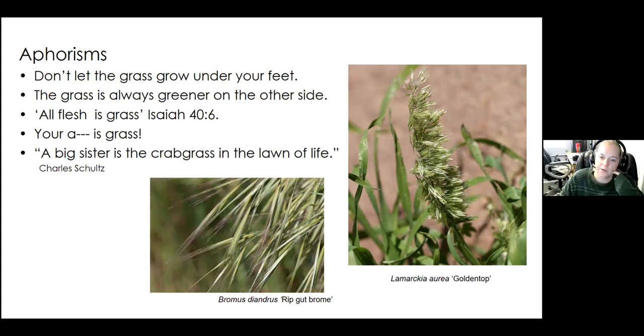Something somebody said earlier about looking for the hairs at the ligules. That's a trick I heard before, to tell between buffelgrass and another grass that looks very similar. It was using those hairs to tell that it was buffelgrass. I don't know what those characters are, but that happens a lot; you just have to be careful. I'm assuming it can come down to the length of hairs. Just because it is hairy doesn't necessarily make it the distinguishing characteristic. No, it can get down to short, stiff hairs or long, fluffy hairs. So to your point, Caitlin, it may be hairy, but there could be something even more definite that makes it distinguishing.